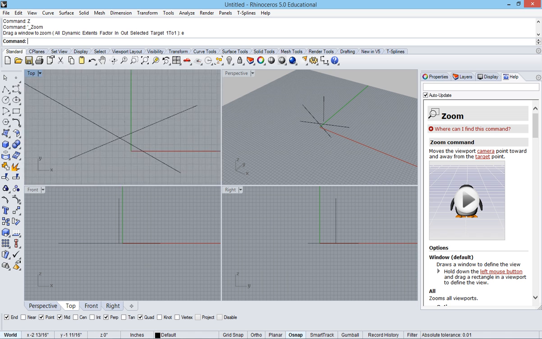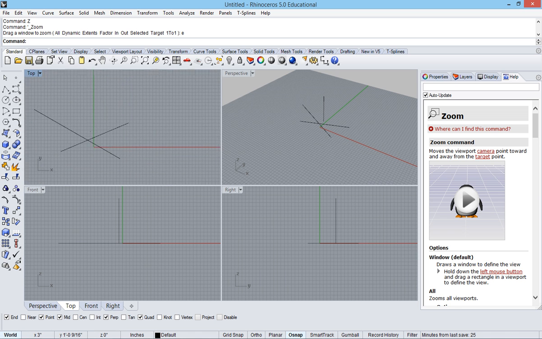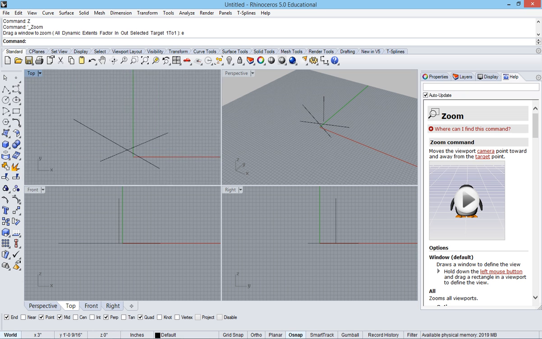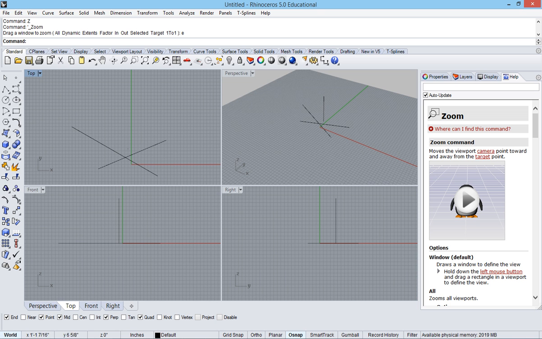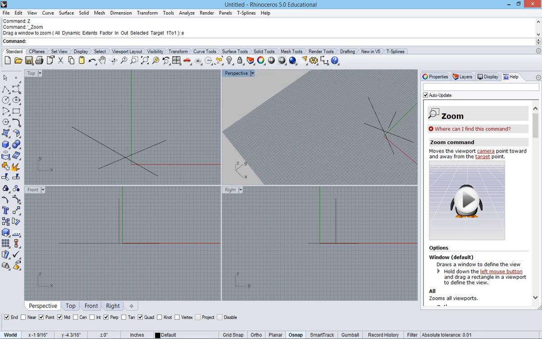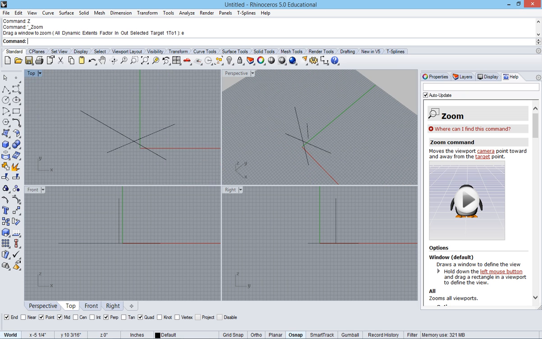We can use our center scroll. We can click and, not click and hold. Shift and right click is pan. Shift, right click. And then if we're in a 3D view, right click alone is 3D orbit. Shift right click is pan in 3D view. If we are in a normal view, you could just right click and it's pan.